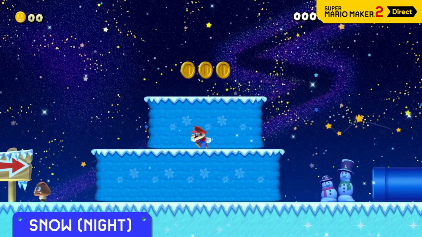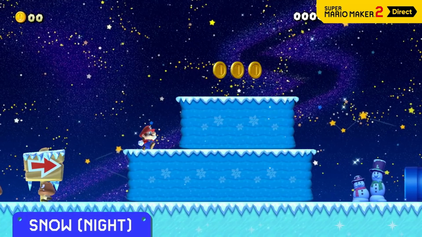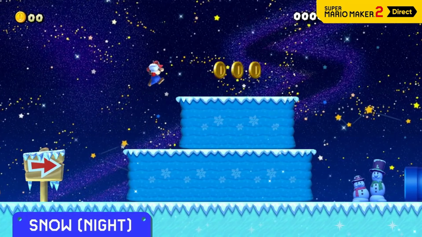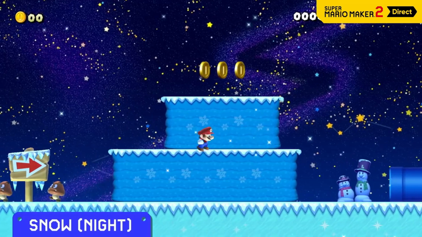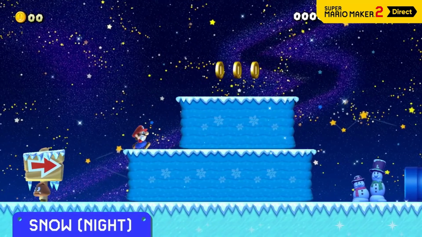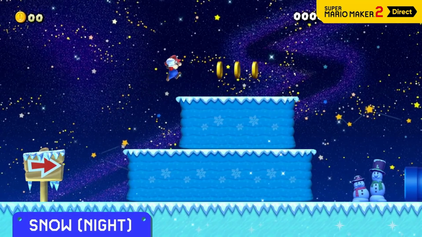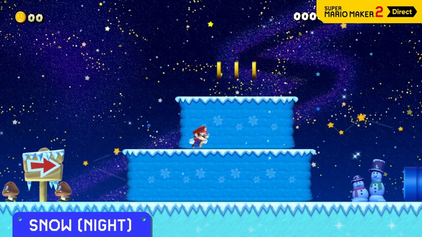In the snow at night, it turns the entire terrain to ice, so that way Mario slides on everything. So I'm wondering, during the day, the snow theme is just like a background theme and it doesn't really affect the sliding ability of Mario. So they have the option, if you want ice on everything, you just turn it to snow at night.